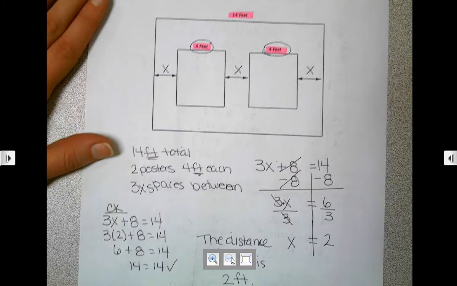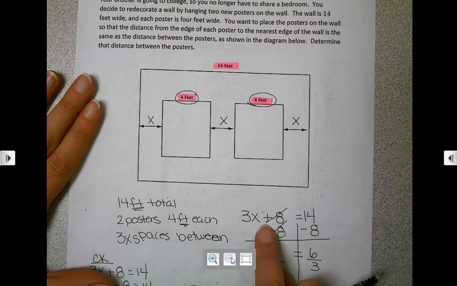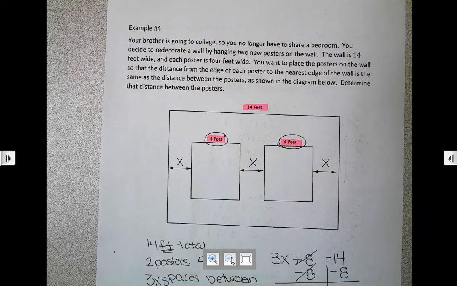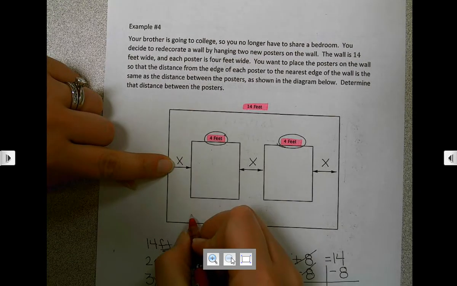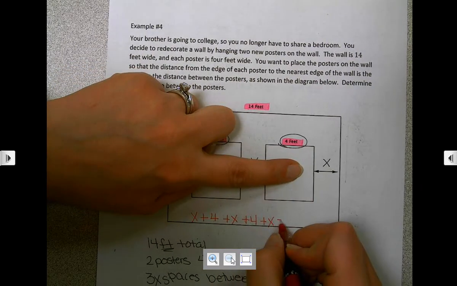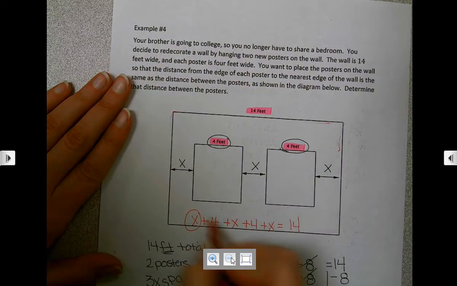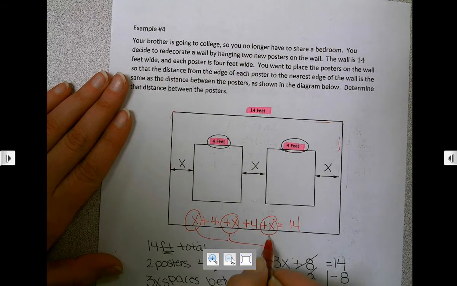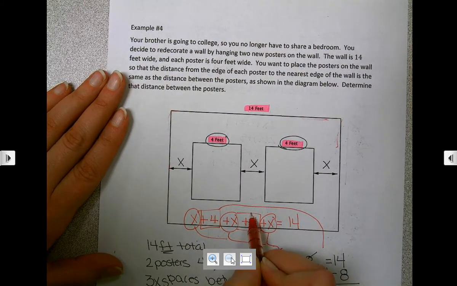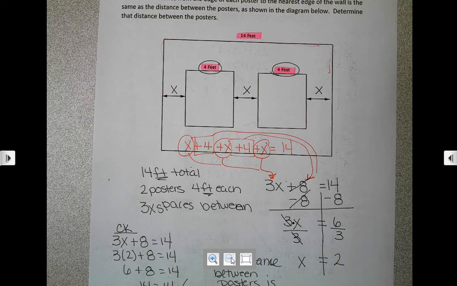Okay. One other thing that I want to let you guys know is, in case you're not sure how to simplify right off the bat, what you can do is take a look. Actually, let me grab another pen so you guys can see what I'm talking about. If we look, we have x plus 4 plus x plus 4 plus x, and that whole thing is 14. Okay, so when we combine like terms, you'll notice we have 3 x's, and 4 plus 4 will get us plus 8. So that is where the 3x plus 8 is coming from. Okay, it's just this extra step to simplify.